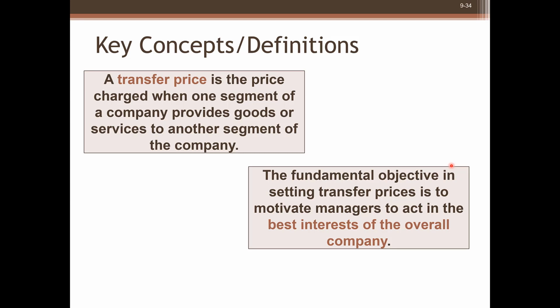of a company. The fundamental objective in setting transfer prices is to motivate managers to act in the best interests of the overall company. There are three primary approaches to setting transfer prices. First, negotiated transfer prices. Second, set transfer prices at cost using either variable cost or full absorption cost. Third, transfer at market price.